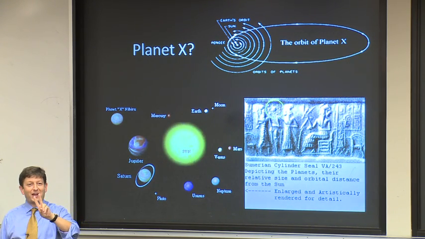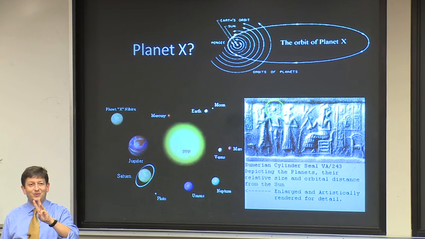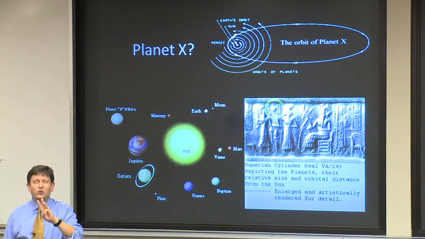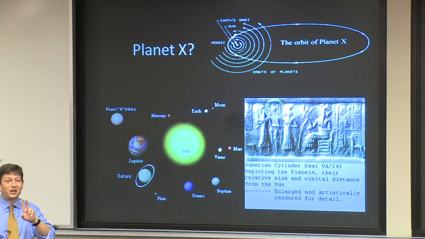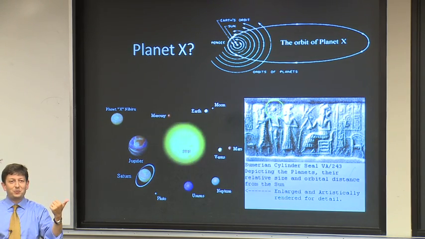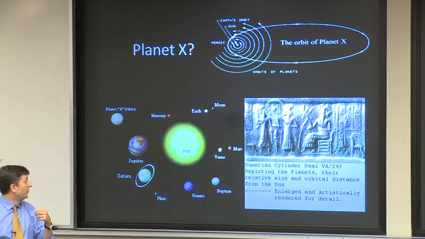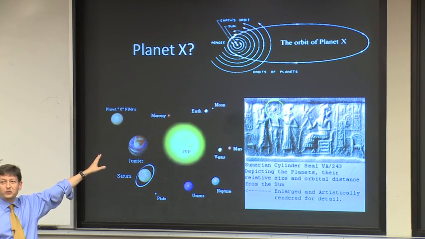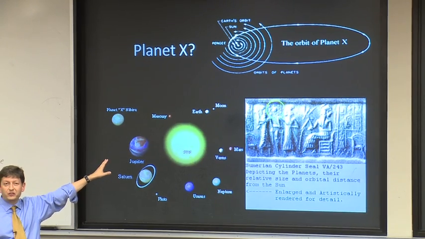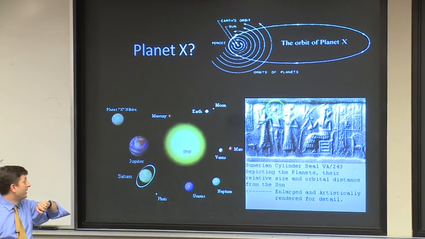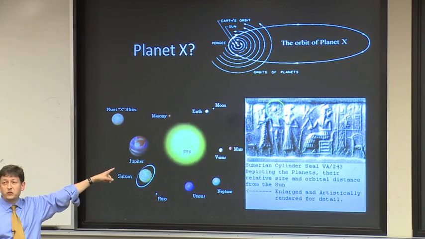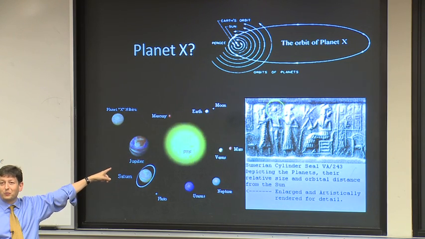So there's a couple problems with Zacharias. One is the Mayans didn't know about Uranus, Neptune, or Saturn. Saturn they would have known, because you could see that with your eyes. So they couldn't have talked about this 10th planet or 12th planet, because they didn't even know about planets 8 and 9, or 7 and 8, right? So this hieroglyph, whatever it is, doesn't represent the existence of planet X in Mayan astronomy, and furthermore, that's from the ancient culture in Babylonia, not from Mayan.